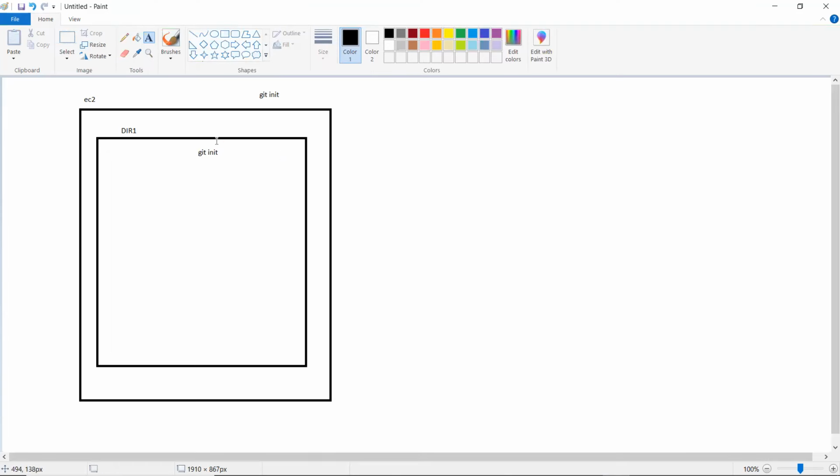I wrote this command git init inside this directory. Now my dir1 will start behaving as my repository.